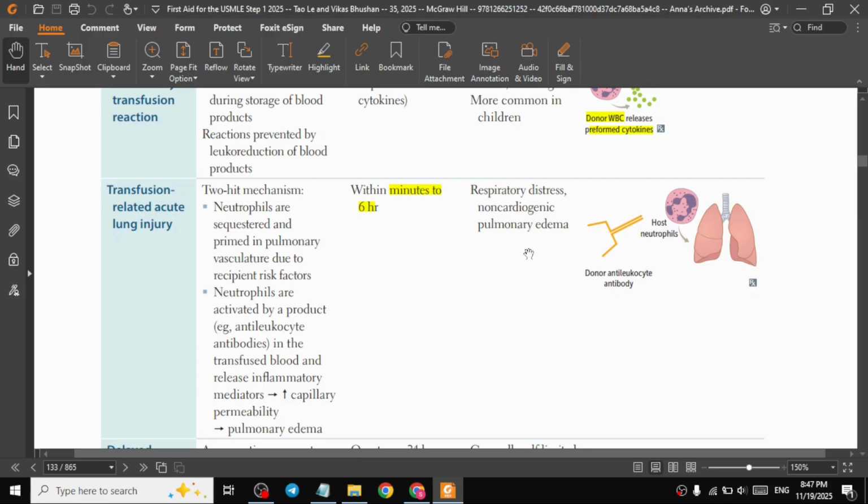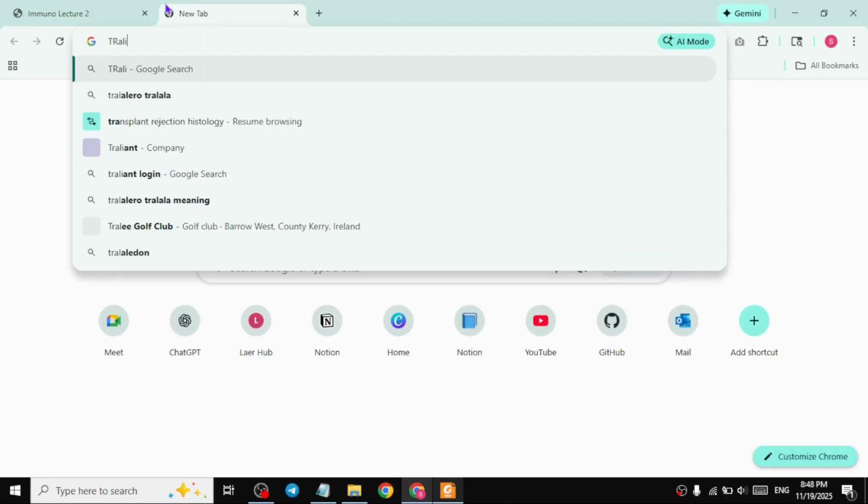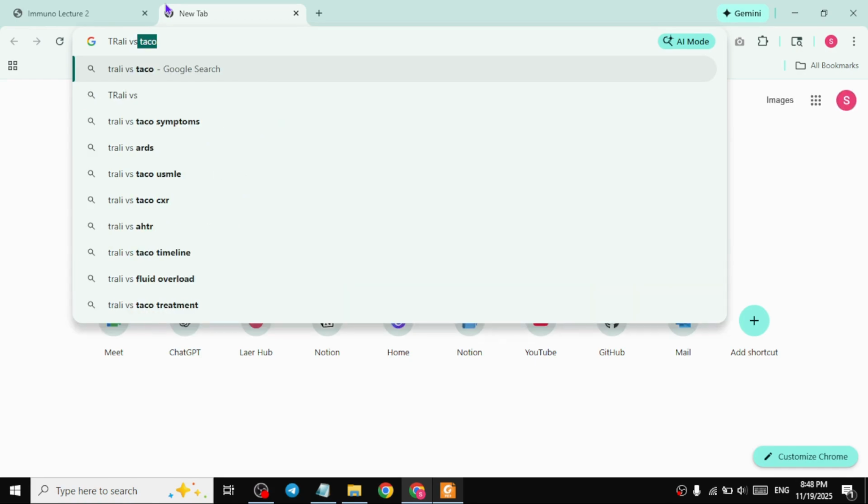All right. Now, what are you going to do to remove that water and fix all this? First of all, curb the immune system, right? Give them corticosteroids. Make sure you can give them something like furosemide to drain the lung and stuff like that. And if there's any superimposed infection or anything else, you have to manage those things, right? So usually it's just stopping the immune reaction, okay, using immunosuppressants, which we'll see by the end of this. All right. So that is TRALI, right? Now understand what TACO is. So TRALI versus TACO.